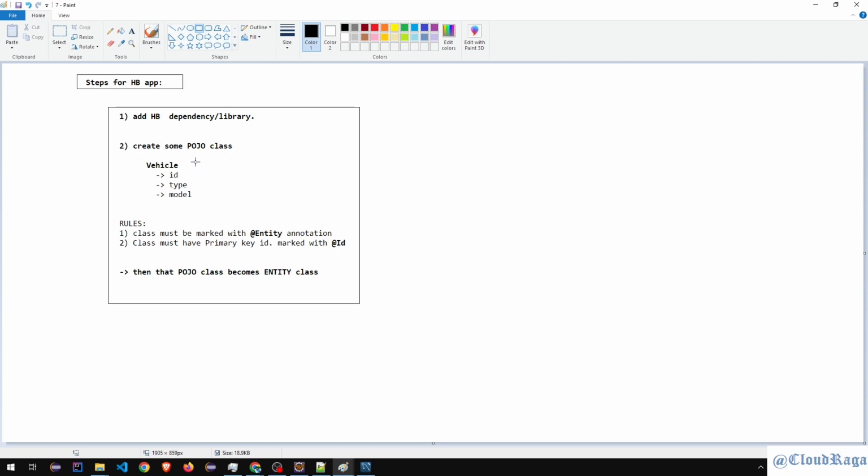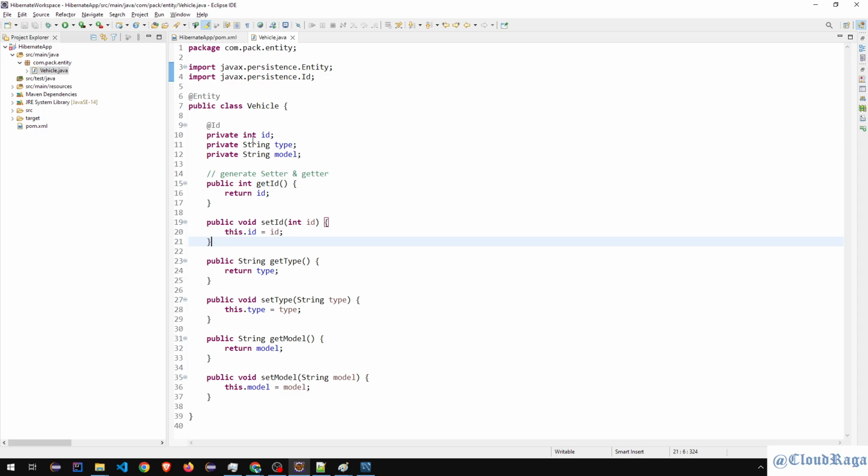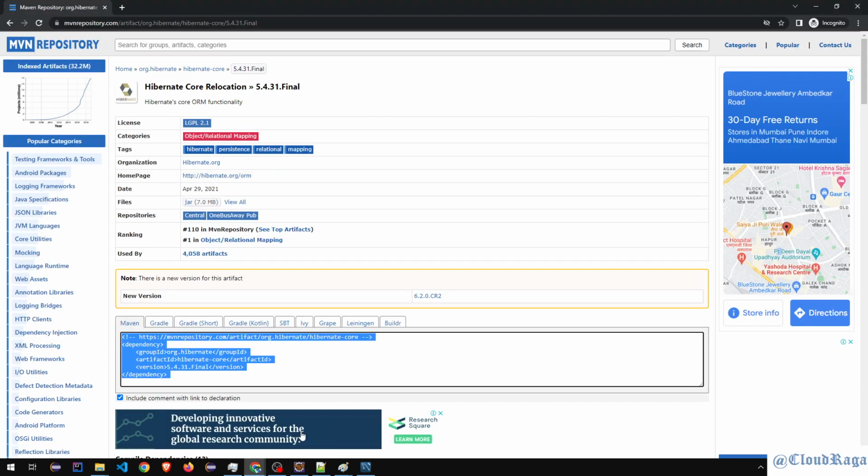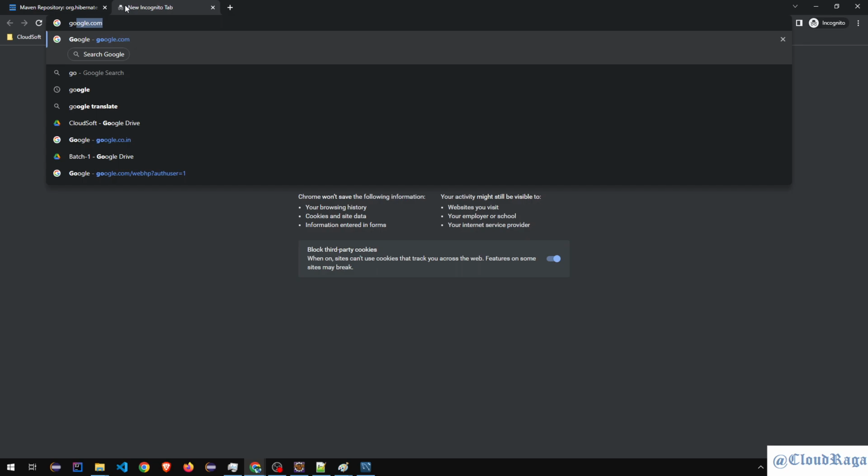So in previous video we saw what a Pojo class is and how to convert that Pojo into an entity class. It was fairly simple. Just add some annotations from this library. Third thing is we talked about src main resources, which takes configuration files. Right now it's empty, but we can find that configuration file over the web, where you can simply search on Google.